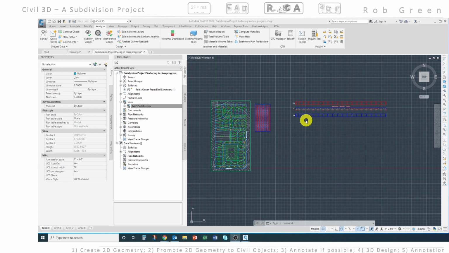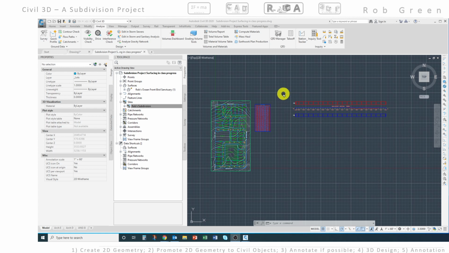To do that, I'm actually just going to wrap back around and recreate this. Once we do that, we're going to make an edit or two with this surface. And then we are going to put a road profile along Eagle Avenue. So it'll probably take a couple chapters here in this video series.